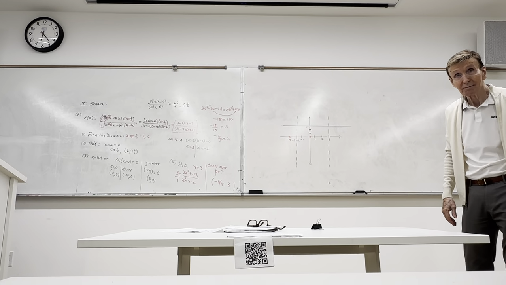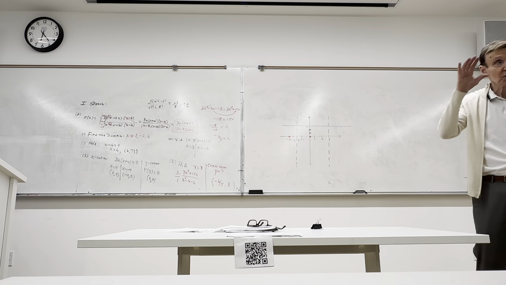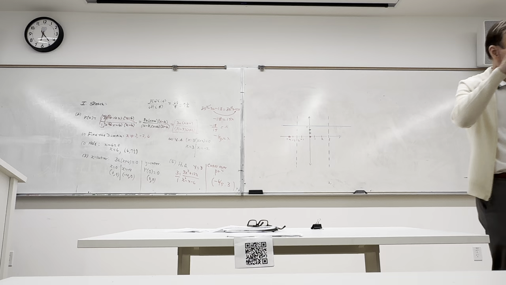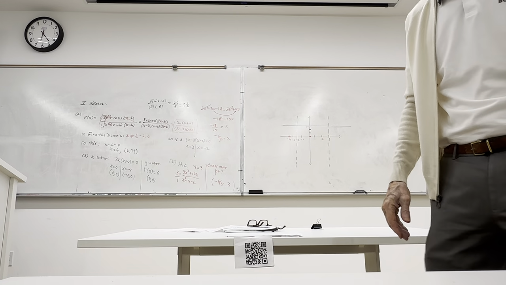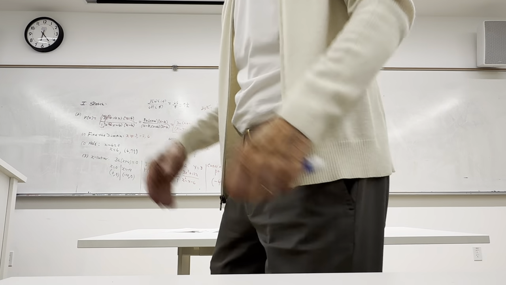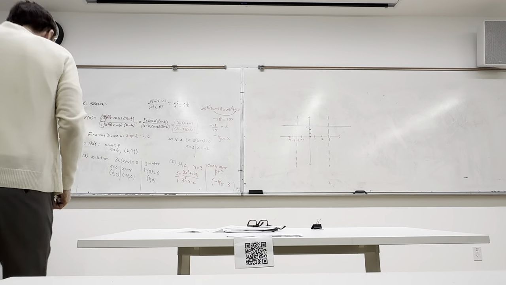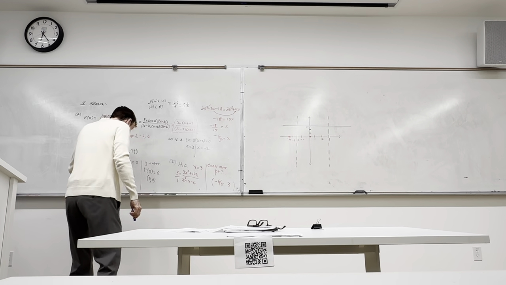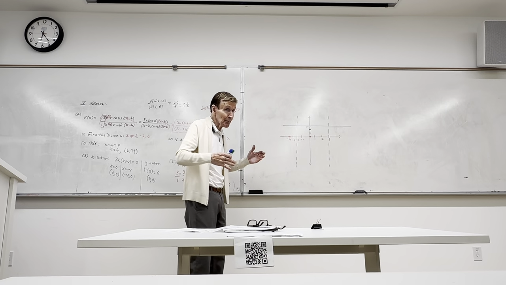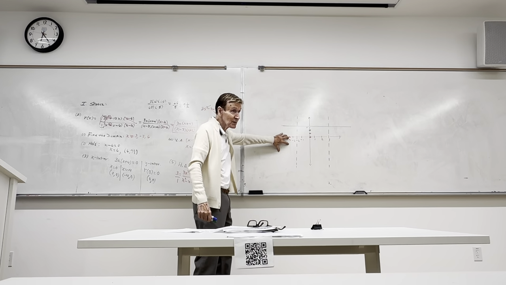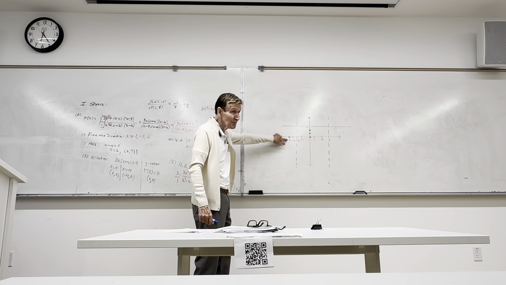Are we ready to graph it? Do I have all the details on the grid at least? Now, how many sections to this graph are called discontinuous, disconnected? How many sections to this graph will I have? 3. Something to the left, something in between, and something to the right. Now, I've had some students in the past, but I don't think I would suggest this. Some students just go ahead and guess. They're saying, Professor, I think I can guess without plotting points what's happening on the left of that green vertical asymptote. Guys, on the left, you gotta pick that point up.